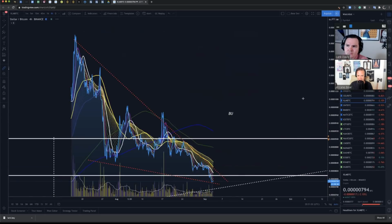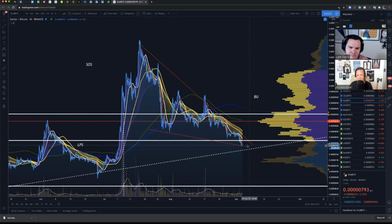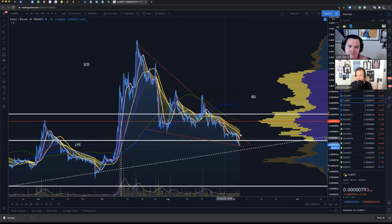So keeping an eye on these. XLM did the exact same thing. XLM is actually in a falling wedge all the way back down to that support line, right? So getting able to recognize this, because this is 49 days of downward trend. This is where you want to be, starting to initiate your positions during these downtrend moments in the backup phase, because that's when there's the maximum amount of reward with the minimum amount of exposure. So also the minimum amount of risk for these potential trades.